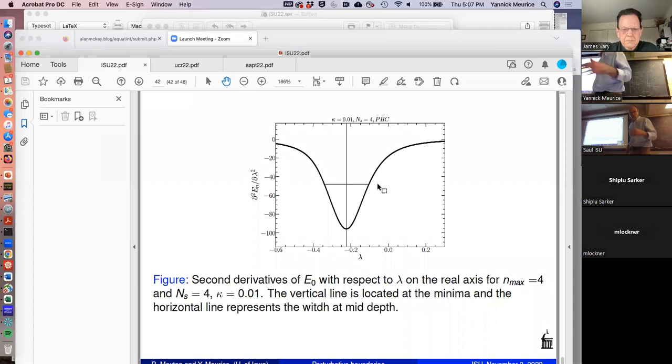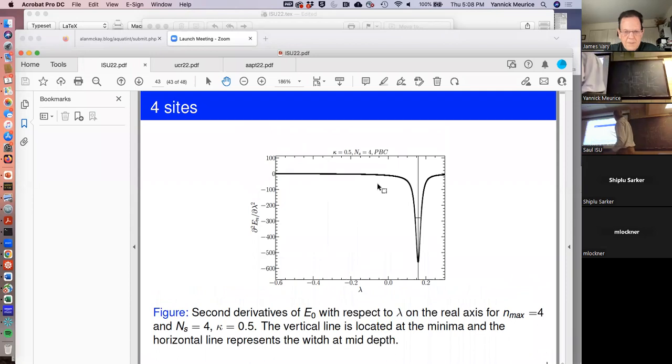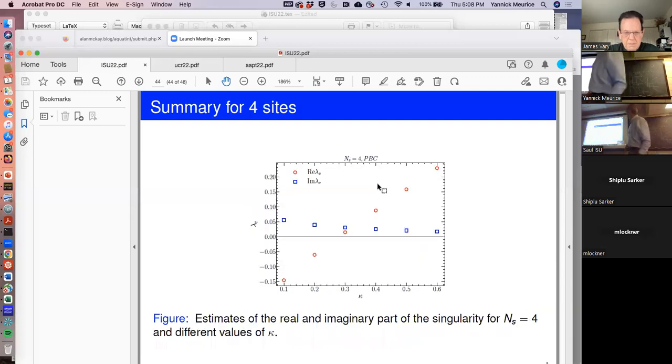Now, when you increase the hopping, the hopping is something that will drive you into the ordered phase, and if it is large enough, you will get into the critical region. So when I increase the hopping, I get a singularity with a very small imaginary part and a positive lambda. This lambda is close to the critical value. The imaginary part of the singularity decreases, so it gets closer and closer to the real axis, and the real part becomes more and more positive, so there is probably a transition.